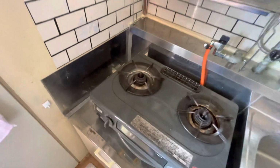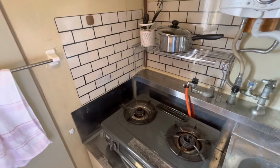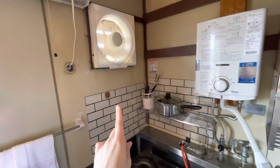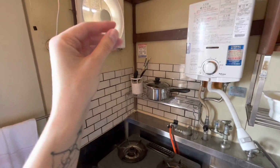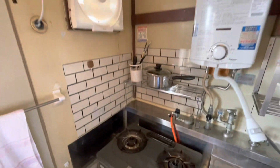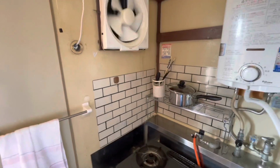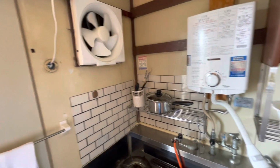Yeah, so there's that. But I will say, whenever you have the fire on, the gas person told me to always open the fan, because this fan specifically is going to take whatever smelly item you're cooking and get the smell out or the smoke out, just to keep your place safe. So always have to turn that on, have to open it. It's super gross and dusty. I hate it. I just don't know how to clean it, so maybe I'll figure out how to clean that thing because it's so gross.